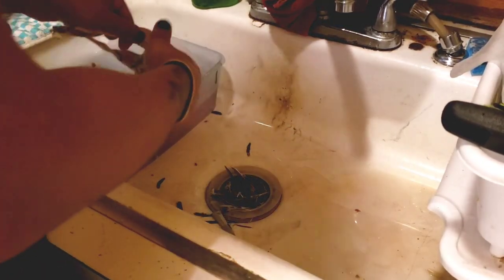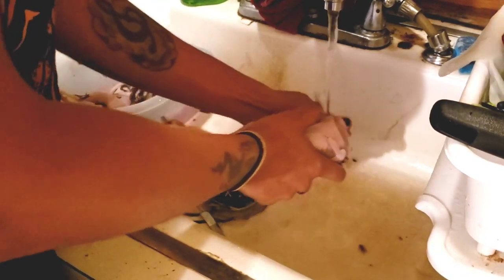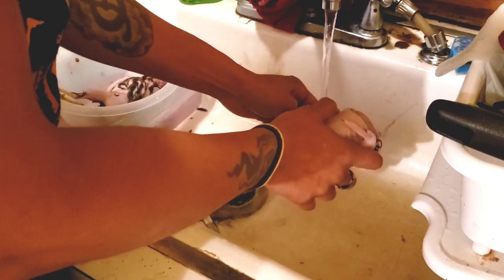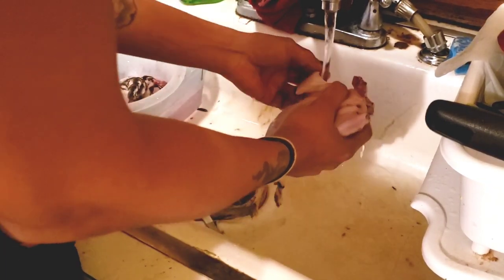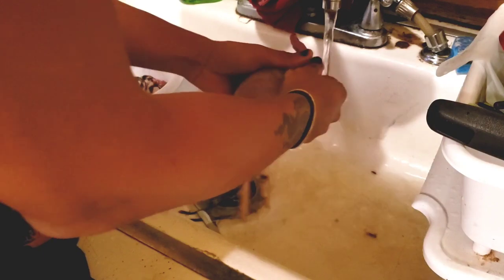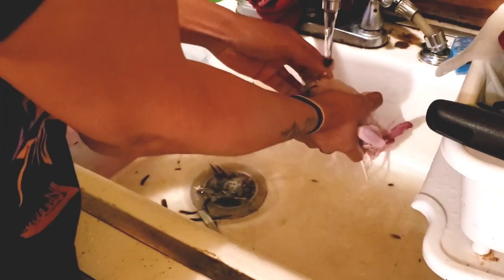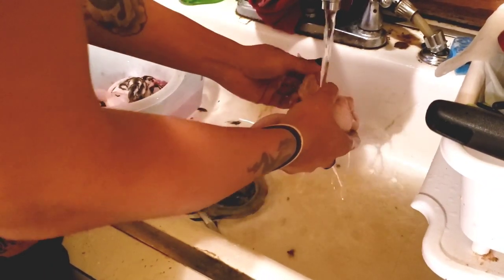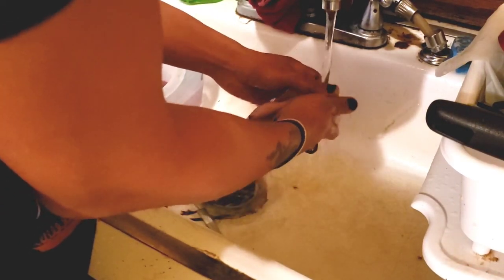Okay, so now we're over at my sink, which is a mess. I have thoroughly destroyed this thing today, and I'm definitely going to give it a cleaning after I'm done. But like I said earlier, it's still going to be pretty easy to get the rest of the feathers off of the bird. They'll pull right off or rub right off. I'm running them under cold water right now, just catching whatever we didn't get using the tool, which again was really effective at getting rid of these feathers. I'm really surprised. I've seen videos online, but you never know until you try it for yourself. I would definitely suggest you guys trying it for yourself.